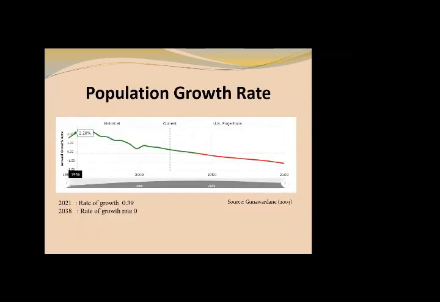Right. This is the population growth, again the Gunawardhan study. We are somewhere here now. You can see at one level it is going to go negative. Somewhere here it's going to start going into negative. So that's the time of decline, somewhere 2038 onwards. This is actually the growth rate, so the growth rate is going to be zero that year. After that, it is going to go down.